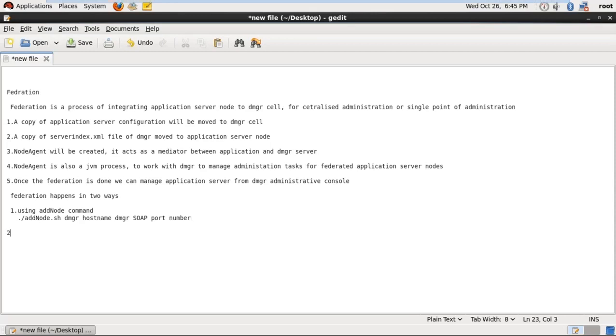And the second process is using the administrative console. This admin console is nothing but the DMGR administrative console. In the first process, the application server should be in a stopped state. In the console mode process, we have to specify that the application server should be up and running.